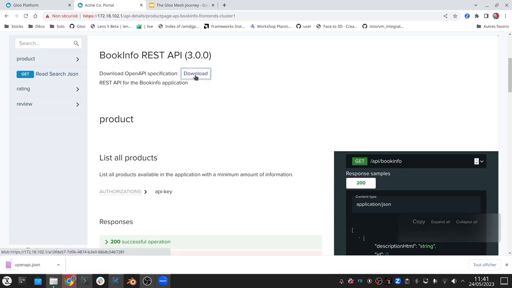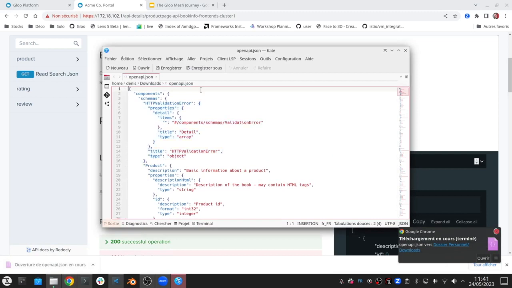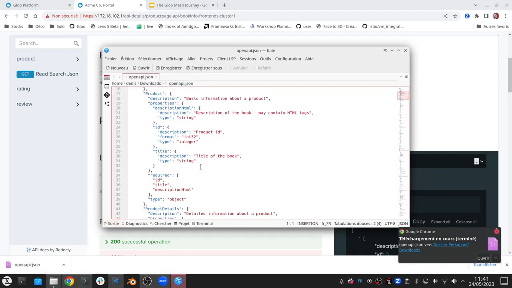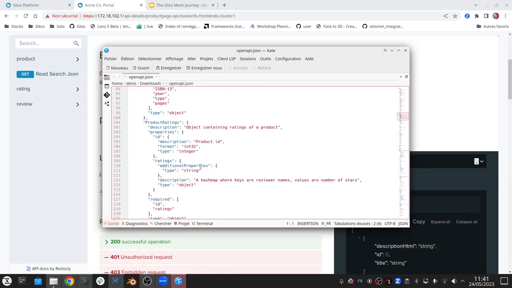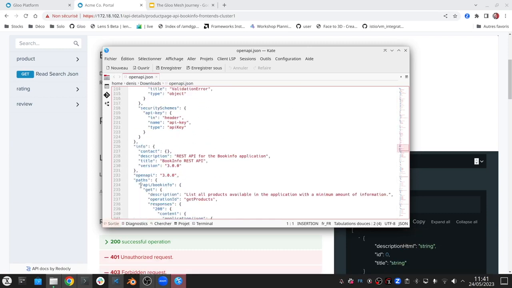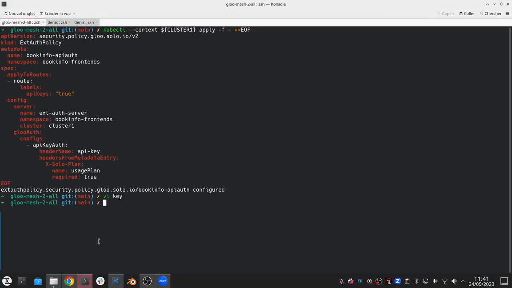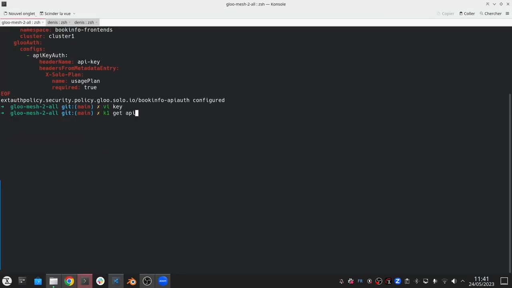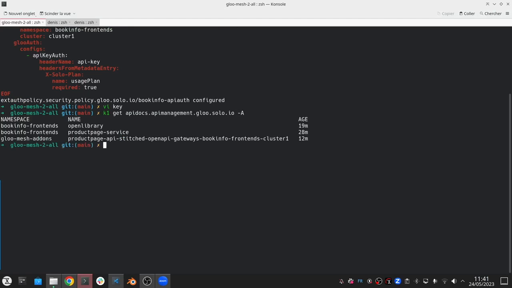And there's one last thing I want to highlight, is that as a user, I can download the OpenAPI specification. What's interesting if I open the specification is that you can see the path corresponds to the path we have exposed to the end user. And you can see the /API/bookinfo, which is not the right path we got from the back end, because if you remember, we do this path rewrite, right? So that we have to send the right path to the end user.